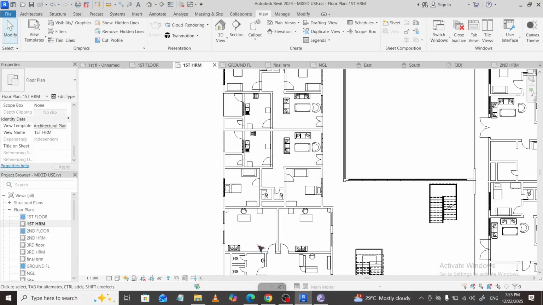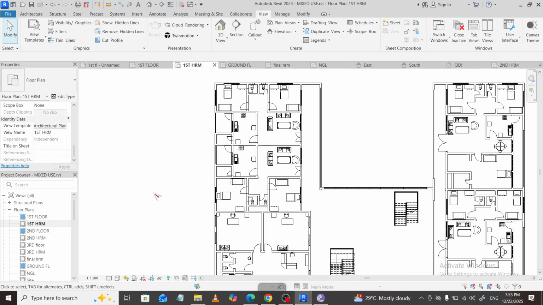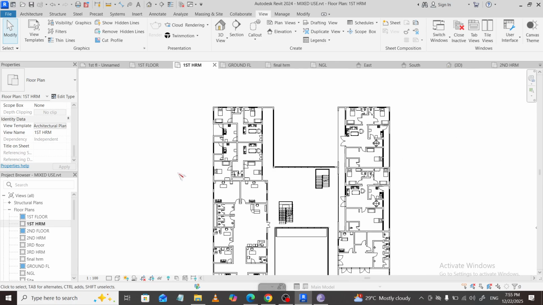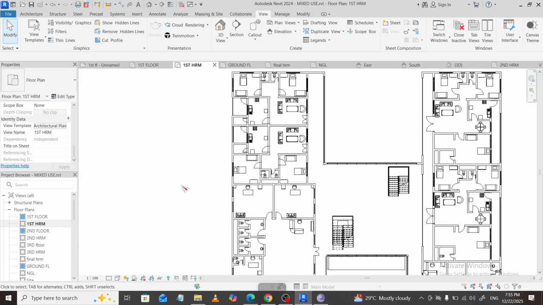In today's video, I'm going to teach you how to remove a view template from a view in Revit. If you've ever tried to tweak a view and found a lot of settings grayed out, it's usually because a view template is in control. Templates are great for consistency across a project, but sometimes you need to break away for a one-off presentation, a quick check, or a unique detail. Here's how to do that cleanly and confidently.